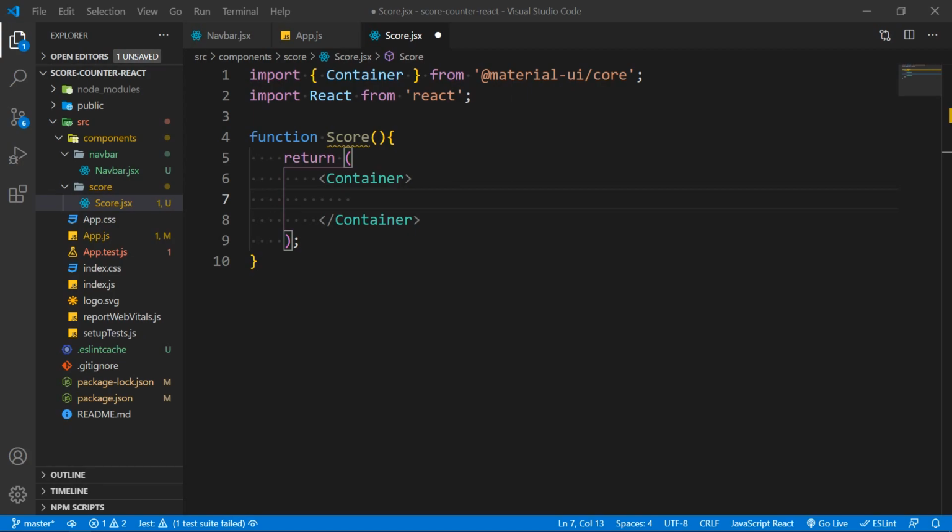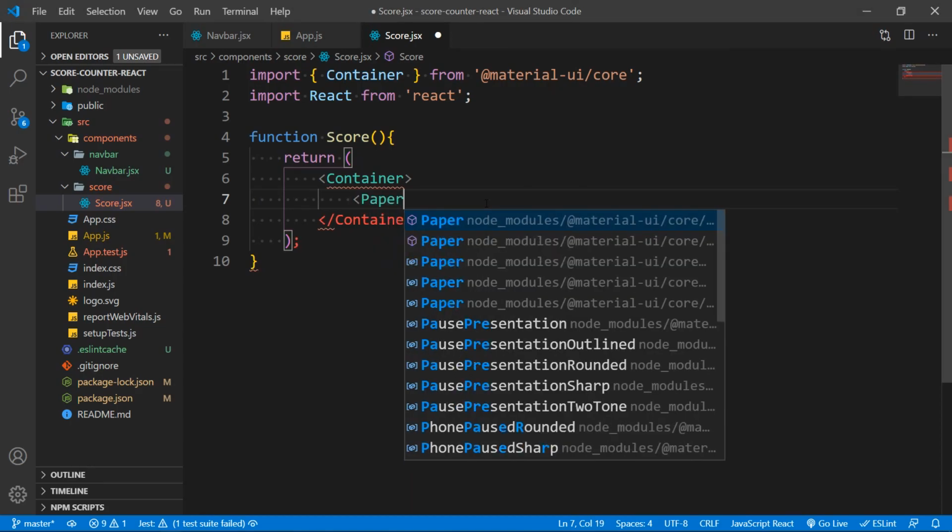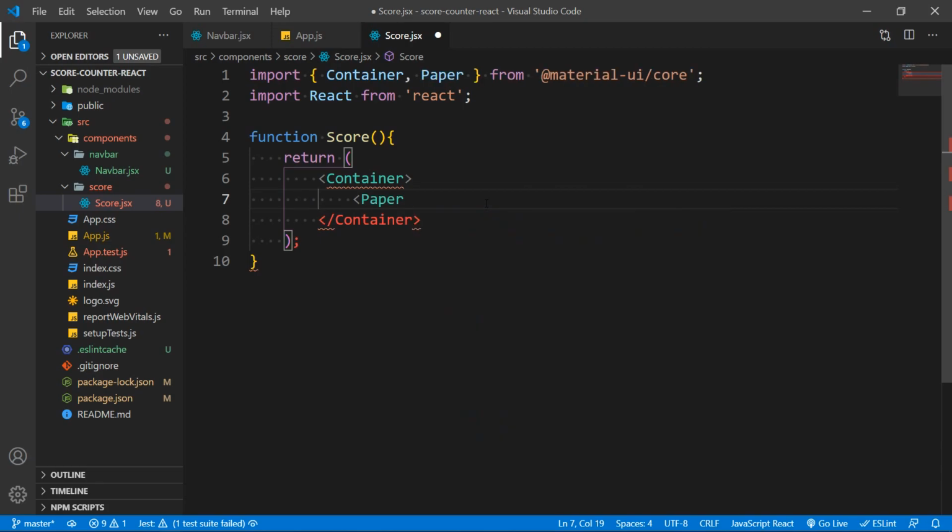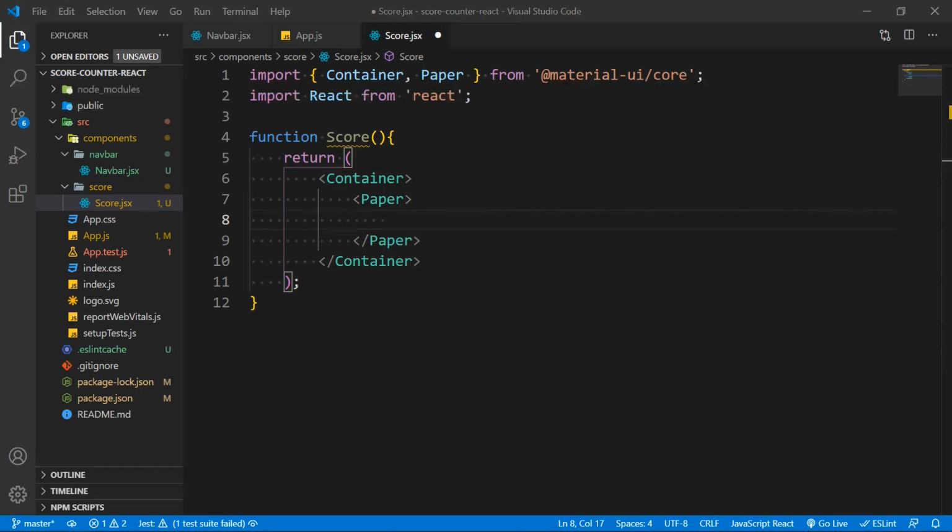And in the case of material UI, we can use the paper component to achieve it. So we want to go inside the container and we want to use paper component. We have to import it and close the tag. Now we'll take care of the buttons and also the components that will display the text, and later on we'll take care of positioning them.